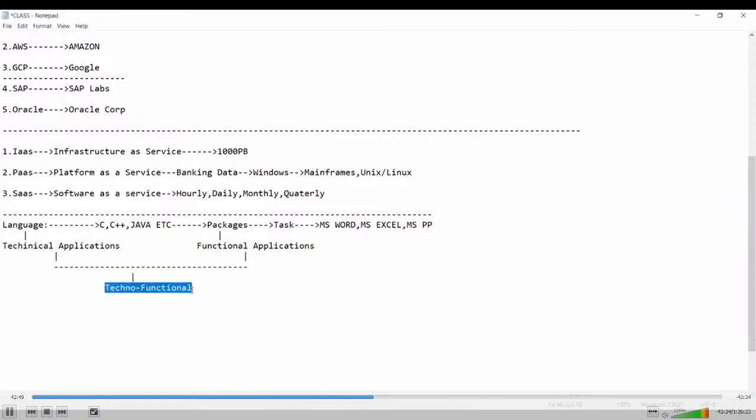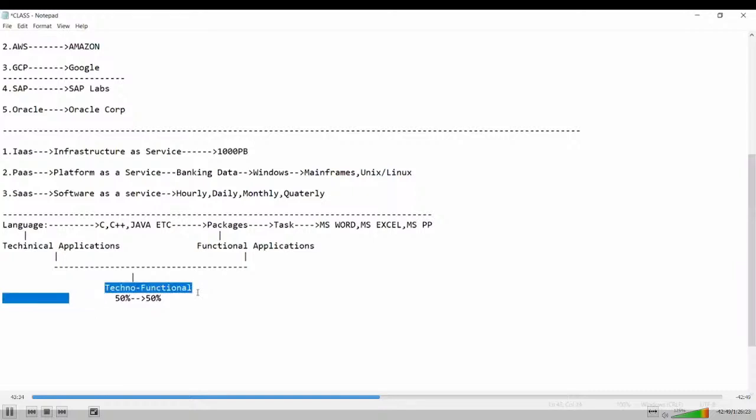Any idea? We can use the functionality also, and if you want, we can customize using coding. Very good. Business logic. So techno-functional applications are applications filled with technicality and functionality. That means 50% of the application will be technical, where you need to write the code, and 50% will be functional, where you need not write the code. Some 50% will be predefined, and 50% you have to write or define. Hence this kind of applications is called techno-functional applications.